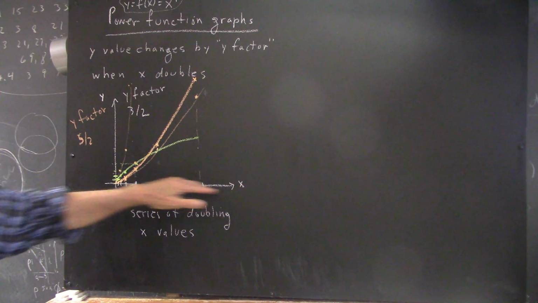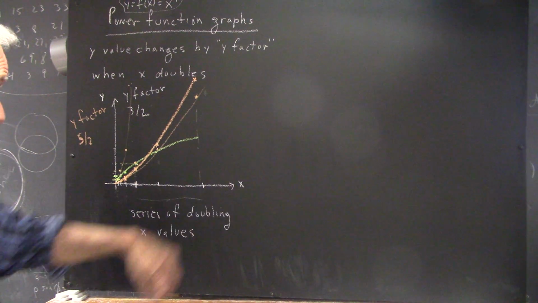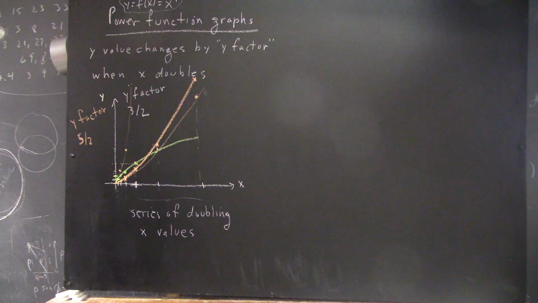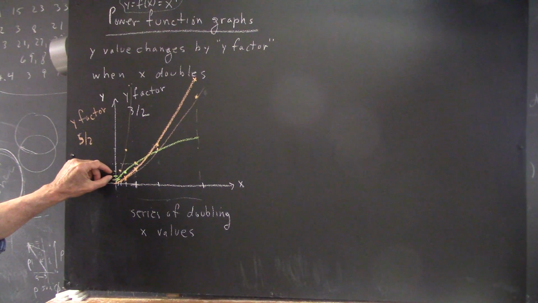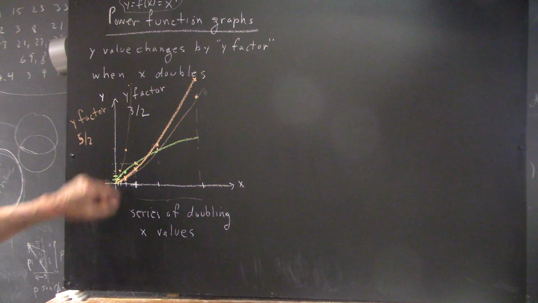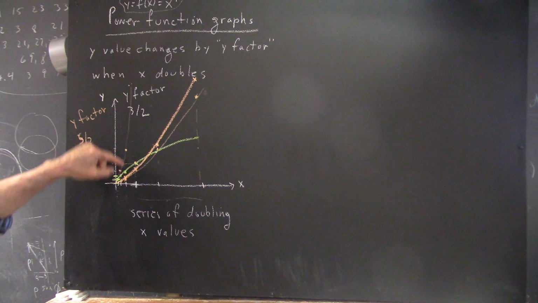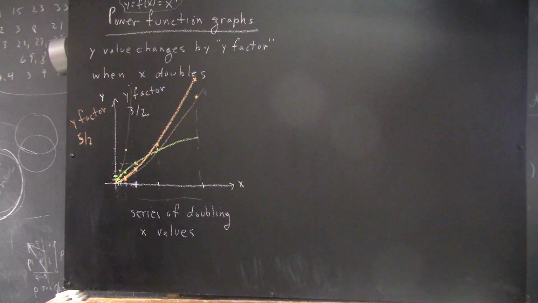We don't have a scale on this axis. We don't have a numerical scale. We have a bunch of doubling x values, but there is no scale here. Okay, well, in doing that, I had to use factor 5/2, meaning I double this y value, then add half of that y value, which gave me a point above this second x value that I think is here. Then I double that and add half, and that's a point above this x value, and so forth.